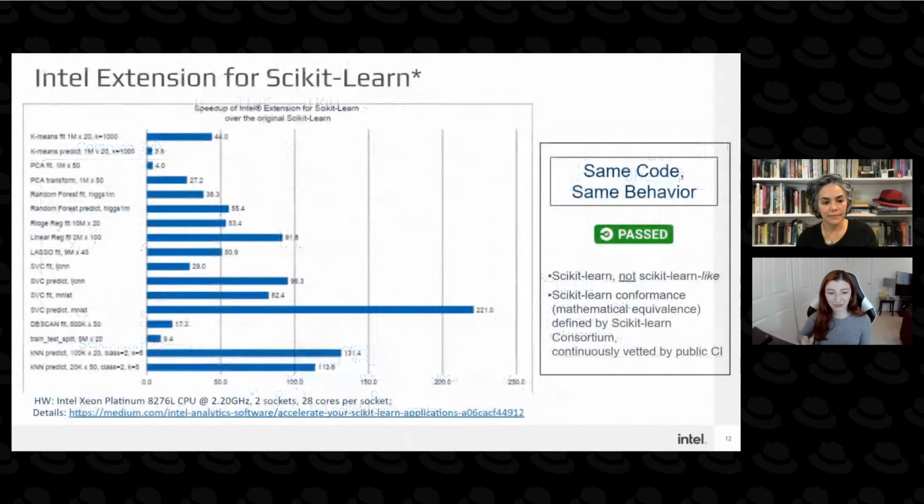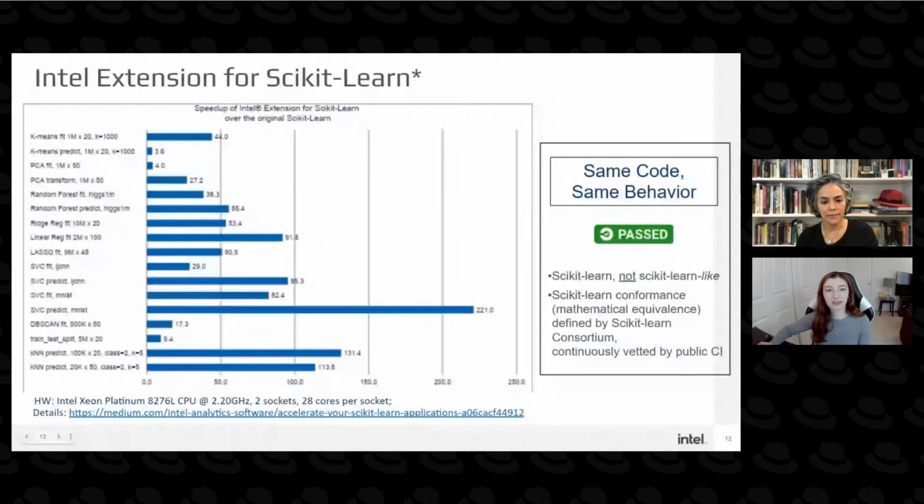Now, in terms of what this looks like as an actual speedup compared to regular scikit-learn, you can look at the chart here. On the left is a bunch of popular algorithms such as k-means fit and predict, random forest, and so on and so forth. We even optimized train_test_split, a very popular preprocessing method used in the scikit-learn library.